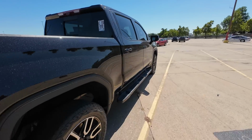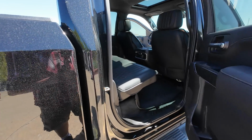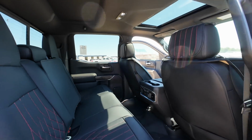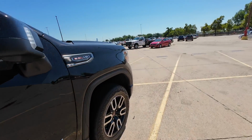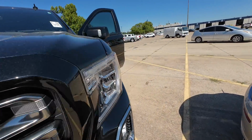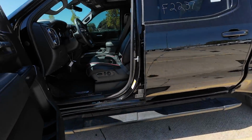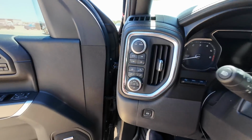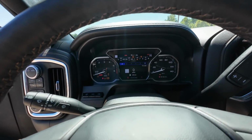I like this truck. Don't get it twisted. As much trash as I talk on Chevy, and I do have my issues with them, they do make some beautiful vehicles, some really nice vehicles, and this, I'd drive the hell out of this if I had a bunch of money and I just had nothing else to do with it. Yeah, I'd drive this in a heartbeat. Let's fire this up. 31,000 miles on the odometer.